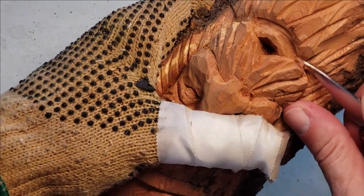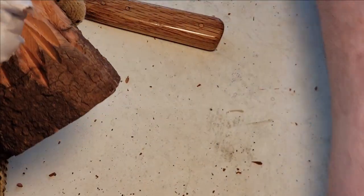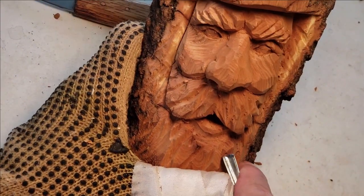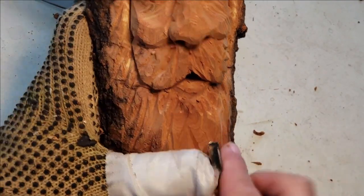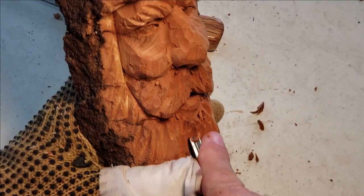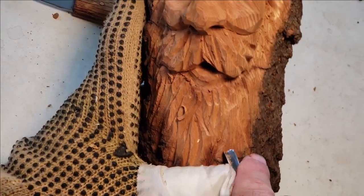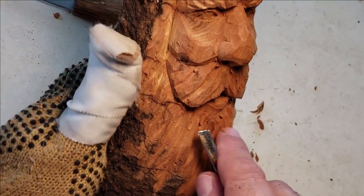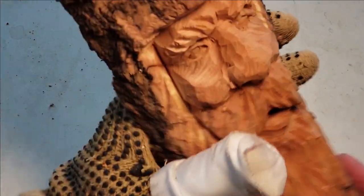I'm going to take it and get up to the lip — be careful. I was very hard on it before with a smaller tool. I certainly don't want to get down too deep here. Now I'm pretty satisfied with everything. One more thing — the face is getting kind of done. I want to work a little more on the top and get some more of that coming out.